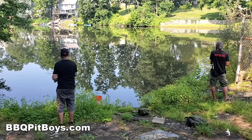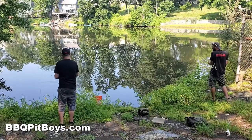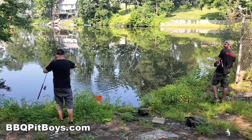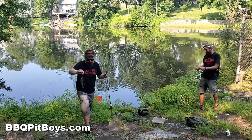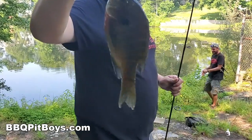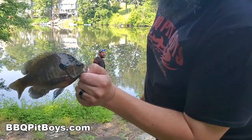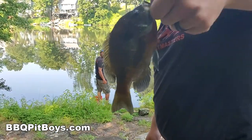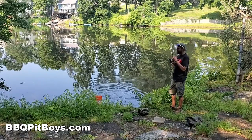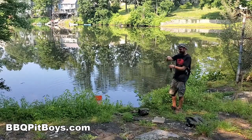No doubt about it, this is the best way to be making up your fish tacos. Literally first cast, all of two seconds — look at that big red belly, long-eared sunfish. Nothing wrong with grabbing a couple bluegill for the frying pan too. First fish! Throw him back for another day. Little bass — little largemouth. We're catching some lunkers.